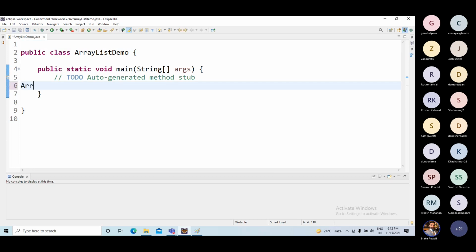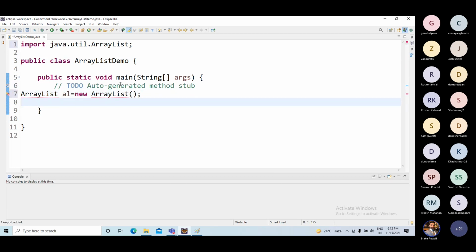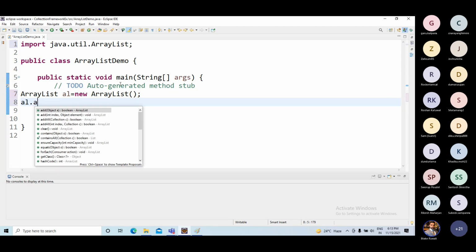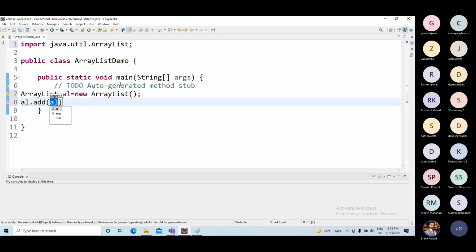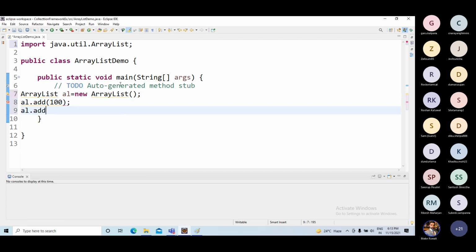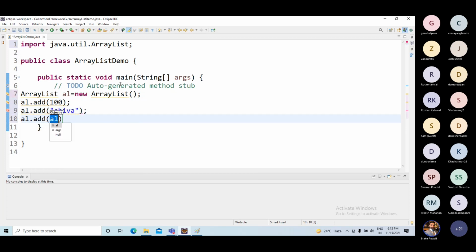Now ArrayList al = new ArrayList. Add. See now, I told you, right? Add. So heterogeneous objects are allowed, sir. Points, all points you can use so that you can understand. The problem we'll discuss later; first of all, let's enjoy the features.